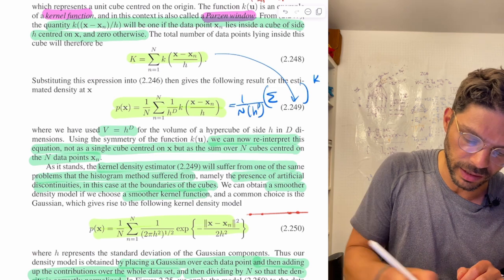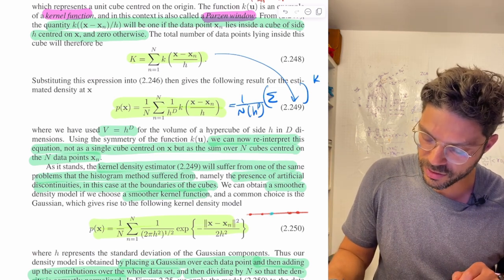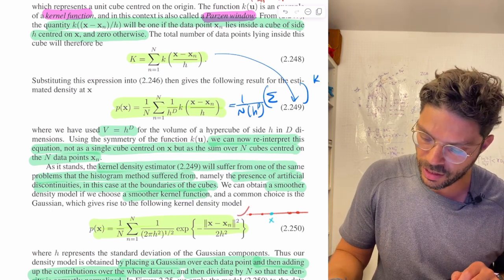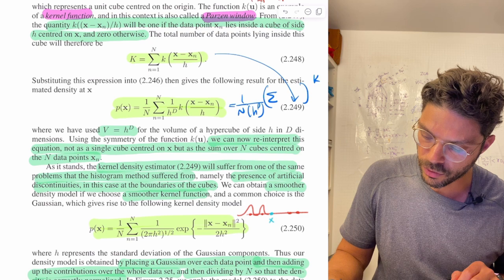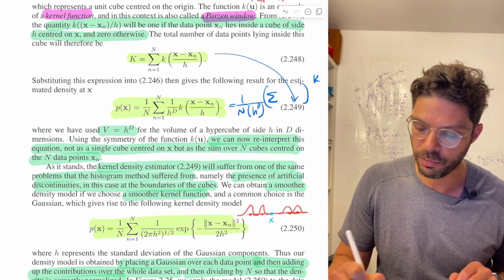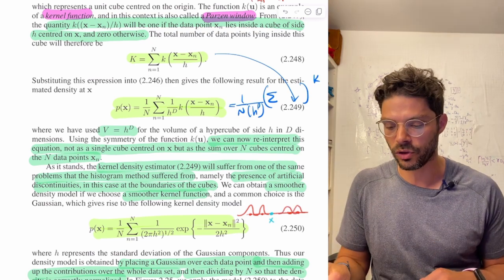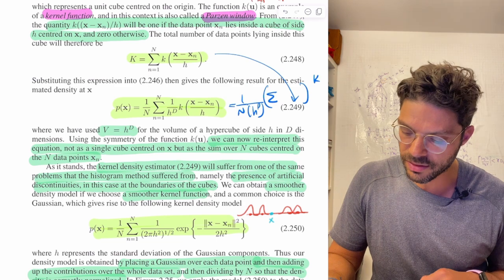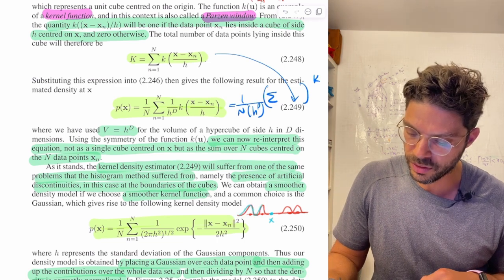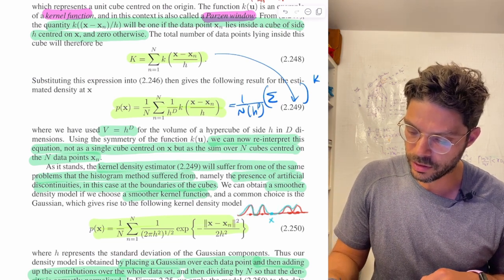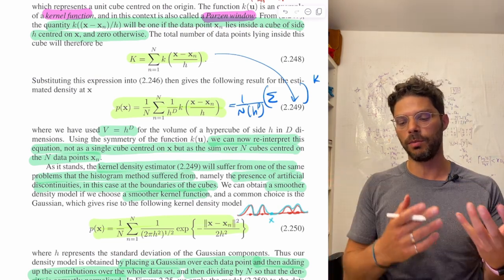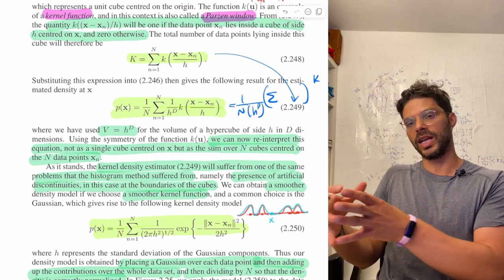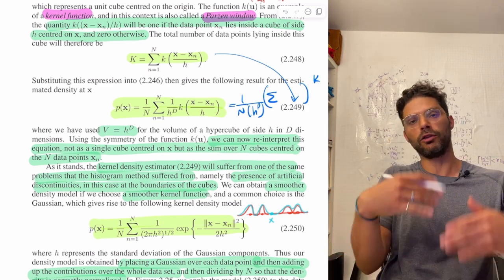And so the idea is, let's say we have some data points here, and we're interested in the probability at x. So all we do is put a little Gaussian over each one of these points, and then we just add those contributions up. The resulting kernel density estimator will just be the sum of those, appropriately scaled. Maybe it'll look something like that. Each one of the data points is giving you a little local bump of probability, and you just add those up.